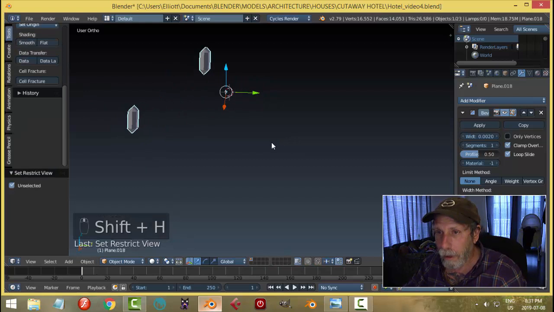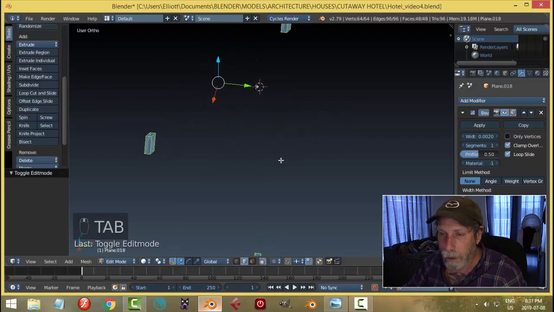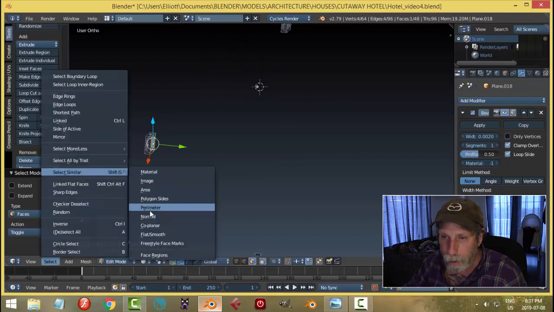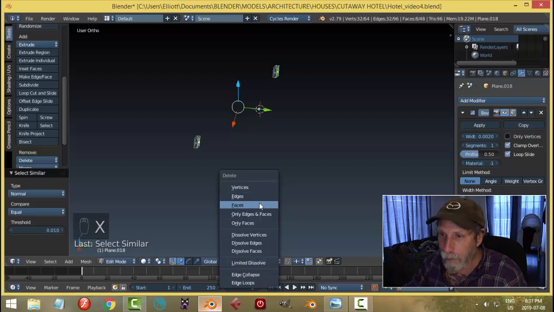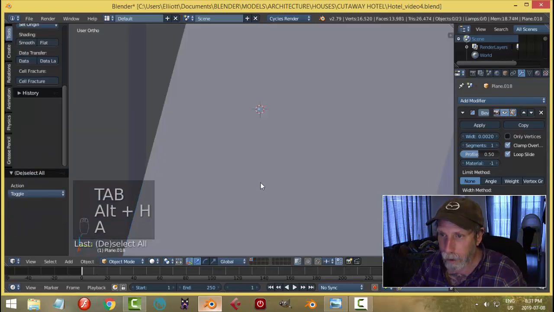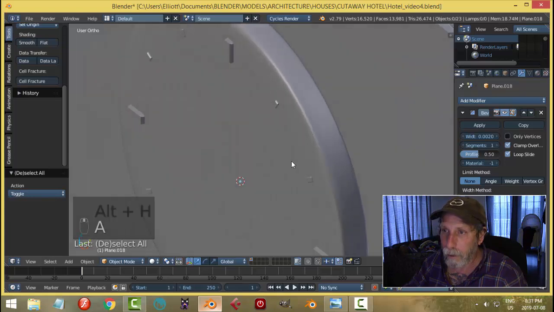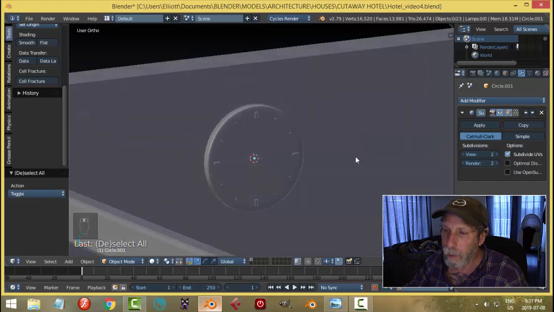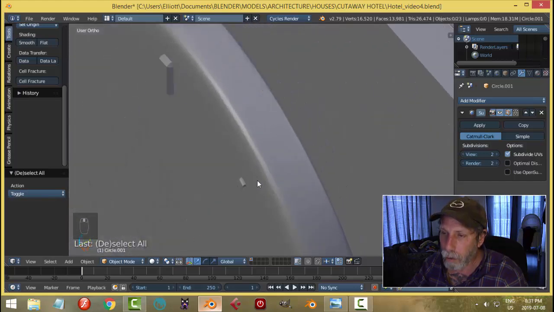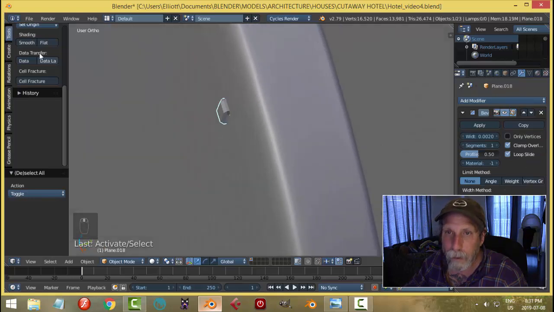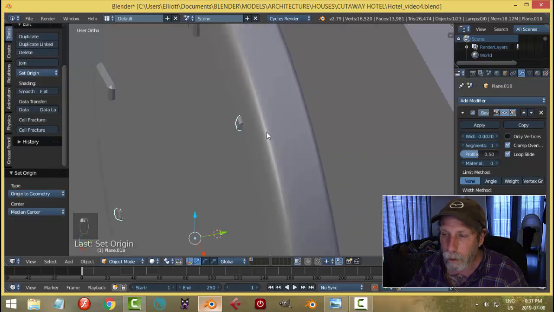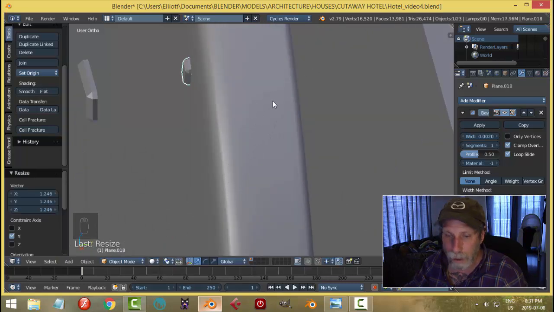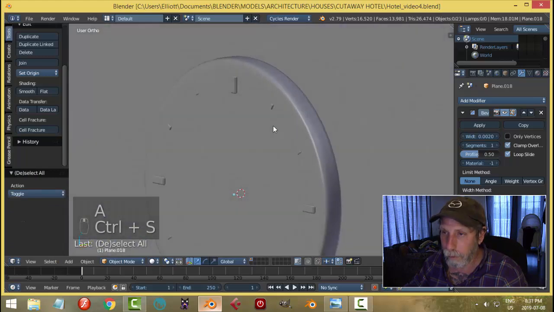Shift H. Okay, we got those. Don't get confused. Find the back side. It's that face. Choose select, similar, normal, X, faces. Go back out, Alt H, and let's have a look. Where are we? There we are. These guys. Of course, they're going to be a different color, so maybe they don't have to do anything too weird in 3D. I'm going to set the origin of geometry, make sure everything's cool with that. Scaling the Y. I seem to be doing it anyhow. Ever so slightly. Alright. So we got that stuff.